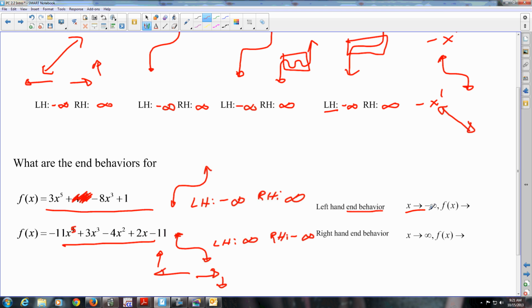And whether it's an even degree or odd degree, this is read the same way. As x goes to negative infinity, as x goes really far left, f of x goes to, your y values go where? And that's the question. That's what you're writing in there. A positive infinity or a negative infinity. Okay? It's always going to be one of those two words.